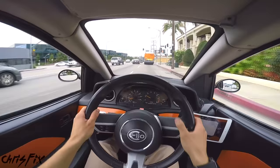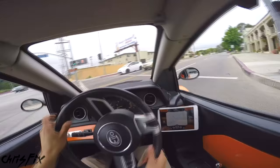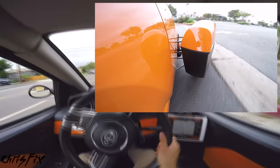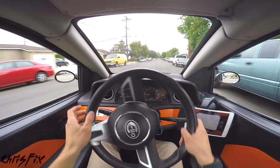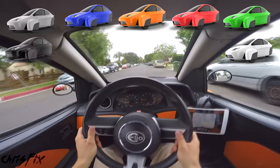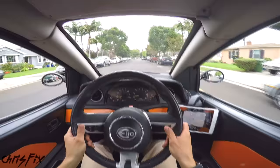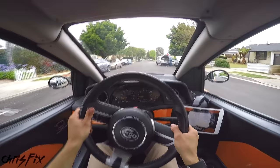So we know how it gets good fuel economy, but how is this thing so inexpensive? The cheapest car right now that you could buy is a Nissan Versa at $12,000 brand new with nothing in it — but even then you can't find those cars at that price because they all have options that jack the price up. The Elio, on the other hand, is going to be $6,800 brand new. The only options are going to be whether you want a 5-speed auto or 5-speed manual transmission, and also what color you want. After you actually buy the car, options can be ordered and put on the car later on — so if you want a sunroof, you just buy the sunroof.